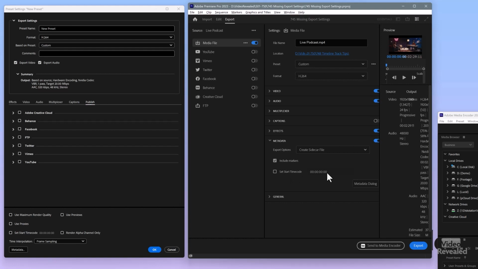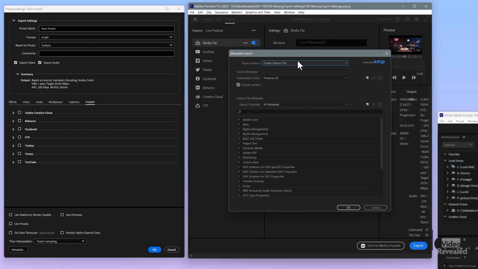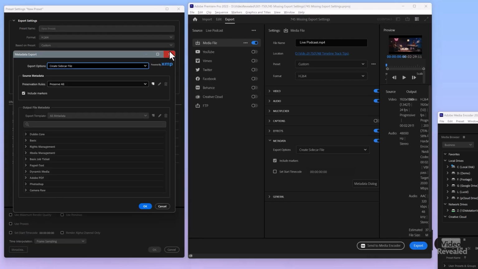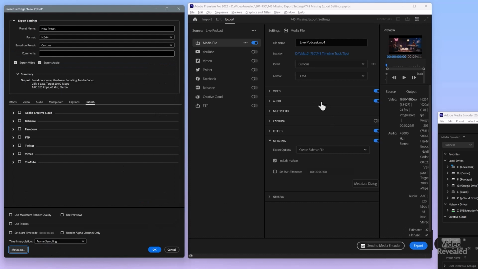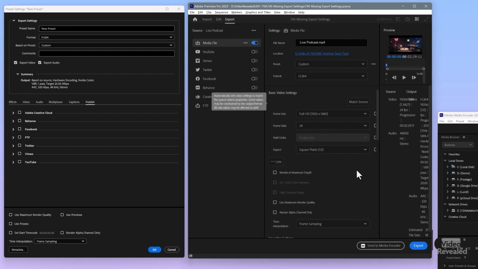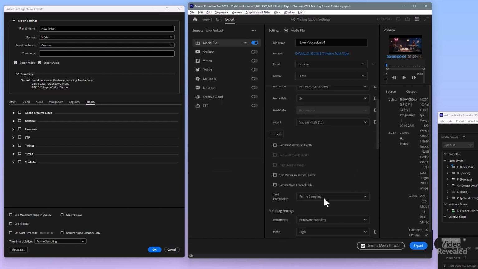You can set a different time code. And if you click on the metadata dialog box, we can get to the same settings that the other setting had down here in the bottom. Right there. Frame sampling is the interpolation. If we go back to our video setting, there's our time interpolation, same thing. This time though, it makes more sense to put that into the video settings. All the published settings are all up there.